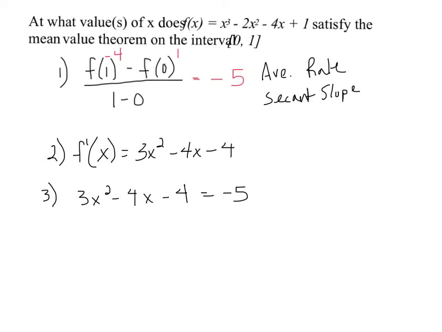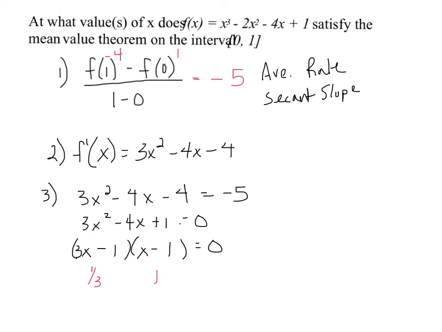Well, now we really just use any algebra means at our disposal to solve. I'm going to add 5 to both sides. Okay, you could use quadratic formula now, or completing the square or factoring. I'm going to factor because 3x squared can only come from a 3x and an x. Multiplied to 1 can just be 1 and 1, and because it was minus 4x, put subtraction there. So the two solutions here, what makes it 0, are 1/3 and 1.